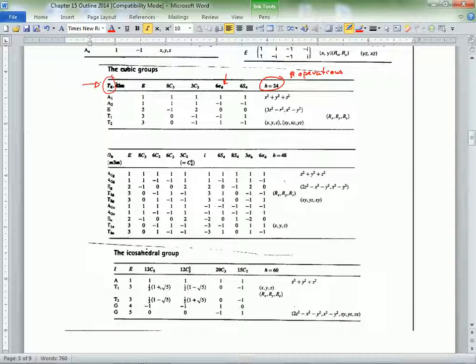What else do I want to mention? Okay, I don't want to skip anything. The entries in these tables, those are called the characters. They're abbreviated like a little chi there. Characters. Okay. And I can give you some information about them. For example, if you sum the diagonal, we're not seeing the matrices, so it's kind of hard for you to see this. But if you sum the diagonal, that's what the 3 or the 1 means.